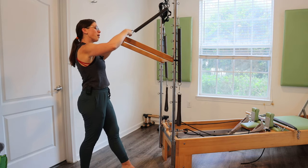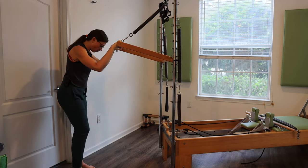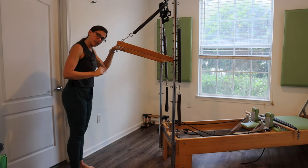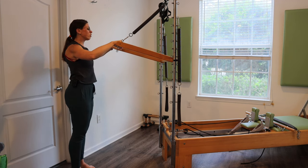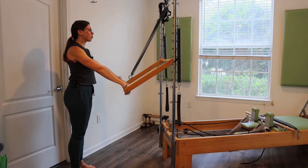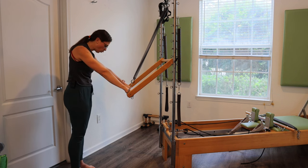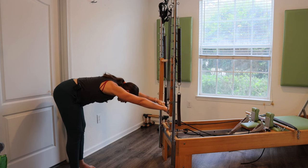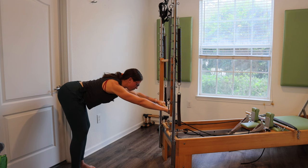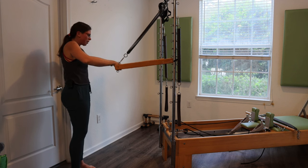Push through bar sprung from above. Hands are on your push through bar, all 10 toes facing forward, about hip socket distance apart. Pull apart on that bar so you feel your collarbones open a little bit more, then press the bar down so your arms go straight. Take a big breath in, out through the crown of your head. On your exhale, start to nod your chin, pull back through the ribs and abdomen as you push the bar forward. Let the knees bend where it feels natural. Maybe you pass through the long line and find a little baby extension. Big breath in, then on your exhale drop your head, round through the ribs, keep the pull apart on the bar, drop the tailbone down, and roll yourself all the way up.